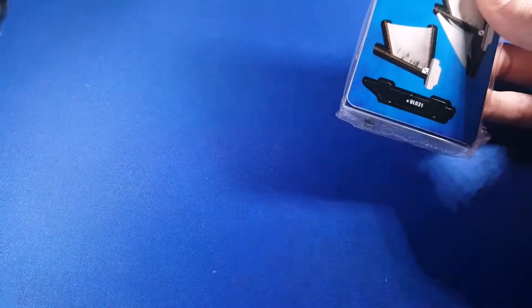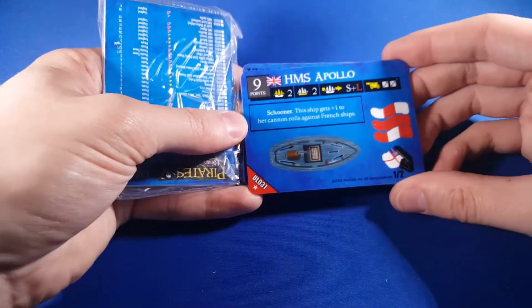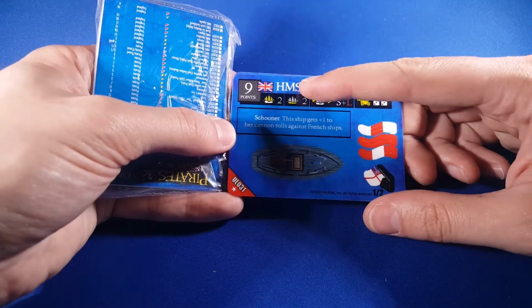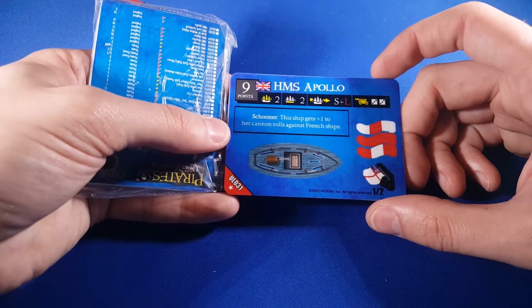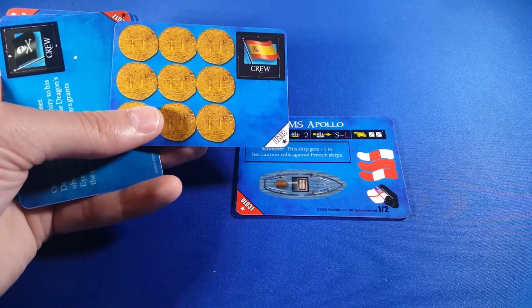All right, 31. Nope, that's a common though. So, HMS Apollo, +1 against French ships. It's a little overpriced. So I would set this one at 7 points, 2 points. Well, it's right on curve, but if you're not up against French ships, it doesn't really help you at all. All right, so there's our generic.